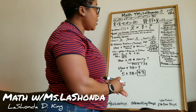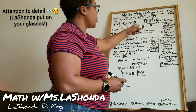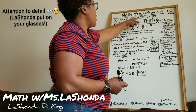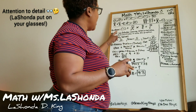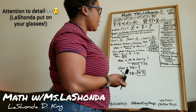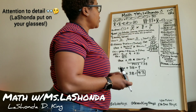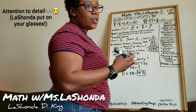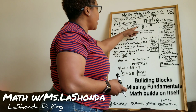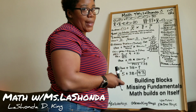If you're like me and you did not see that the person had on 2 shoes and 2 scarves, then you would have gotten 15. If you would have not realized that the pairs were split up and that there was only 1 shoe or only 1 scarf, you would have also gotten different answers there. If you did not notice that the operators changed from plus to multiplication, you would have gotten different answers there. Or if you never learned order of operations, you might have seen those things and still did it wrong because you did not multiply before you added.